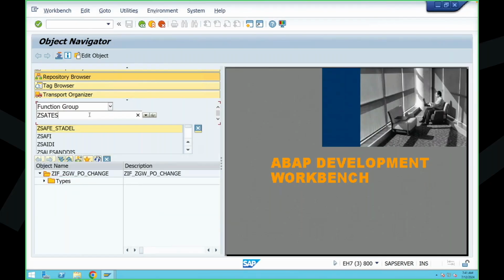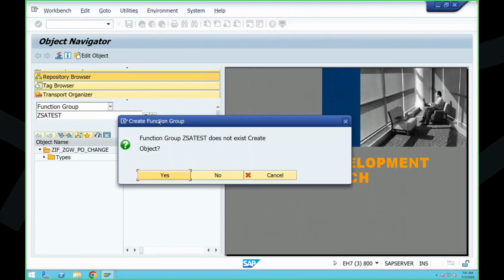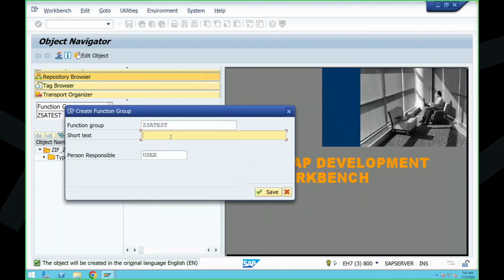I'm giving it as test and click on display. So when you click on display, if the function group is already available, it will say it is already available and show you the list of function group details here. If it is not available, it will throw a pop-up: this does not exist. So if you want to create it, yeah, click on yes to create. And this is a function group to store function modules.